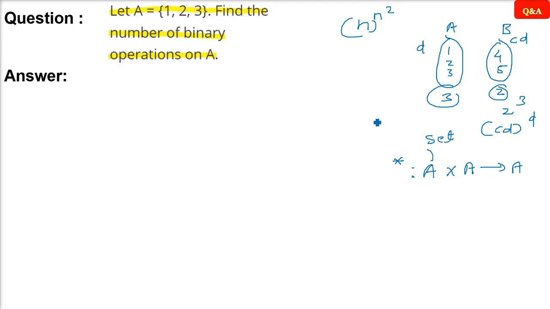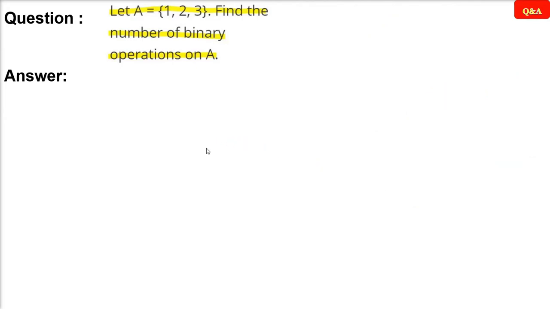Now here let us say set A has n elements. The result also should have this n value. So when we have A cross A, we have a Cartesian product n cross n, because both the first and second values come from A. So n into n is n square. So n square are the possible values of the domain. How about the codomain? It is n because A has n elements. So as I said, codomain to the power domain. So you have codomain as n, and n square is the domain value. So n to the power n square. That is how it is formed.